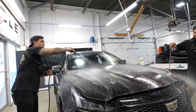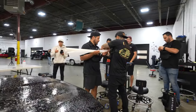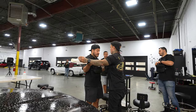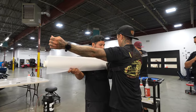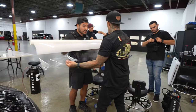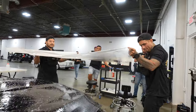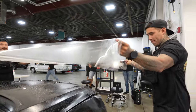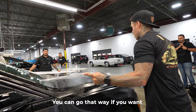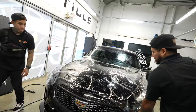All right, meet me in the front. I'm gonna open it. Or you open it. You open. All right, you go wide and then put your chest through it. Put tension in that middle. You see how it's collapsing? Pull out the middle a little bit. Oh yeah, it's stuck. Okay, now just make sure there's tension there. All right, keep going. Go all the way to the edge. Go like 2 inches over it. And then put it down. You're good. Now let's lift from the bottom and let's spray it.